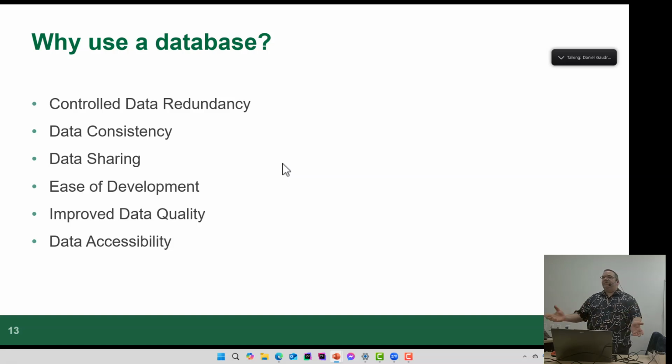Most of them don't support SQL. You can't do the normal things you would do, so everything's a little more complicated. They're faster. I'm putting air quotes around it because realistically, a well-designed relational database will be just as fast. All right, and data accessibility. If it's in a shared database, that means the data is accessible to all the people. So if the rules are set up right, you have multiple people accessing this data.